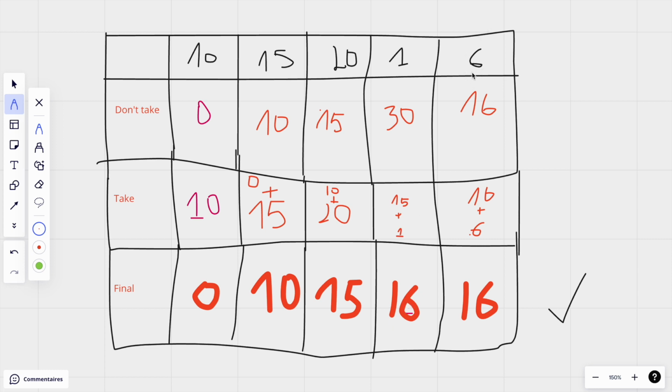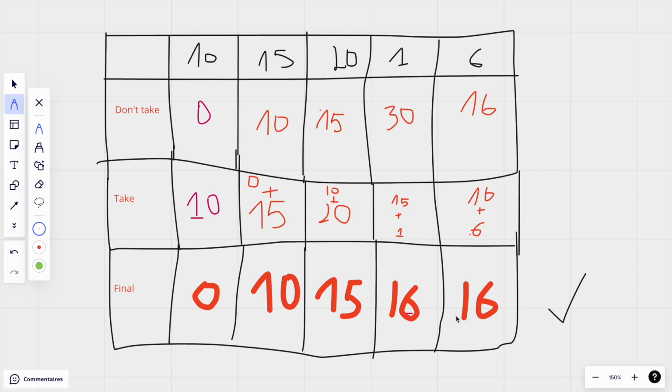Now for this one, 6, I have the option: will I pay or will I not pay. If I don't pay, that means I'm using the cost of the previous payment, which is 16. And if I pay, that means I'm using the previous solution plus the cost of the payment, which is 16. So at the end, if the array was ending here, this would be the solution. If the array is ending here, this is the solution. So at the end, this is actually representing the solution of each step.